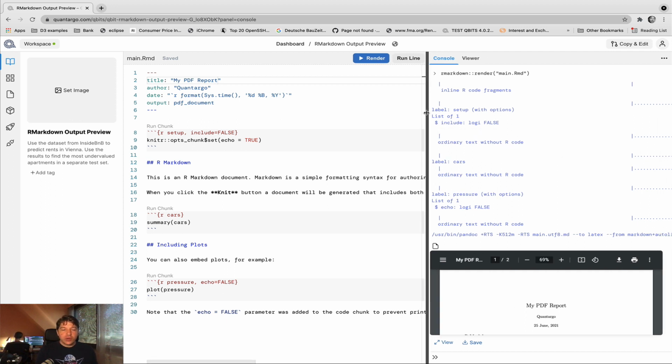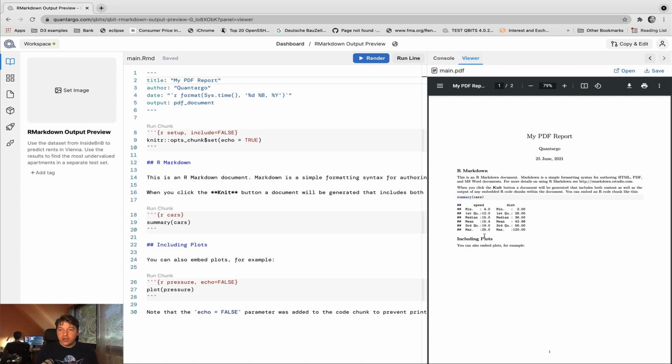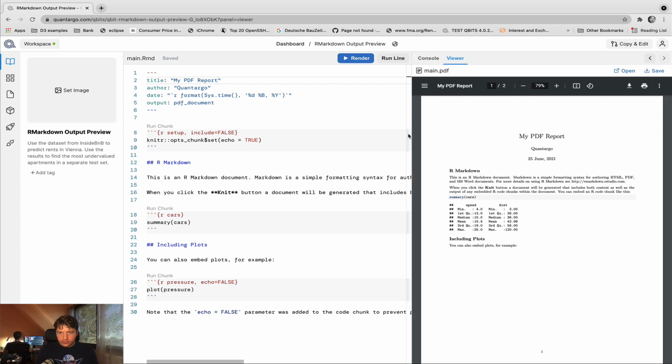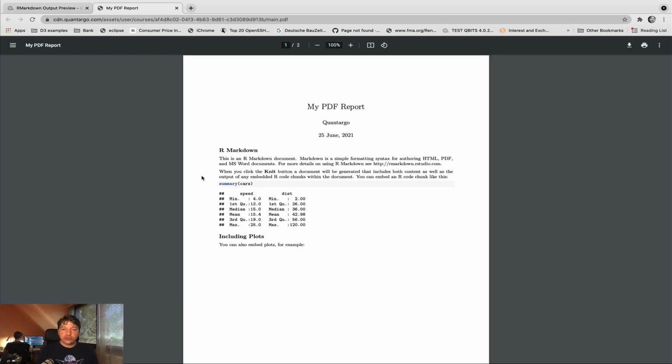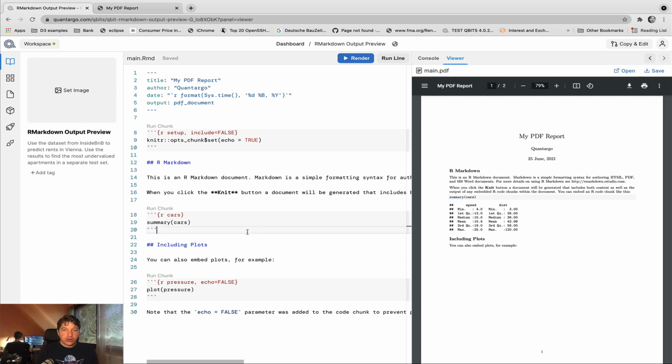Most of the time you might prefer the viewer here, which gives you a larger view of your document. And of course you can also hit here open to see then the full screen of your created document. So this is all quite nice and also already implemented within your browser. So nothing very new here. Now comes the speciality. So for example, you can also create Word documents.